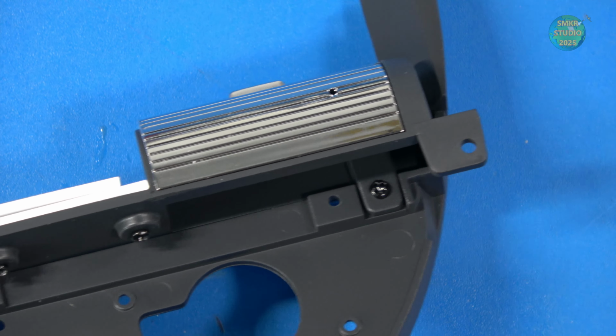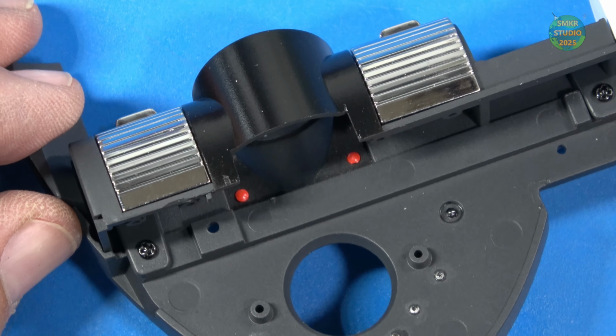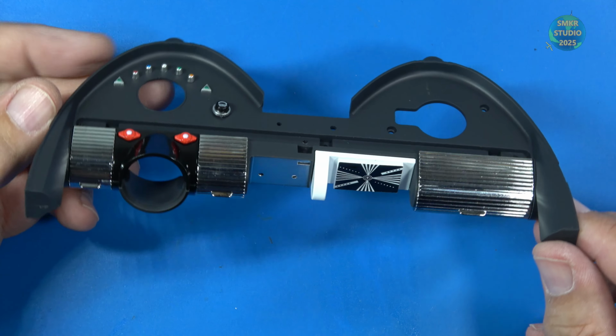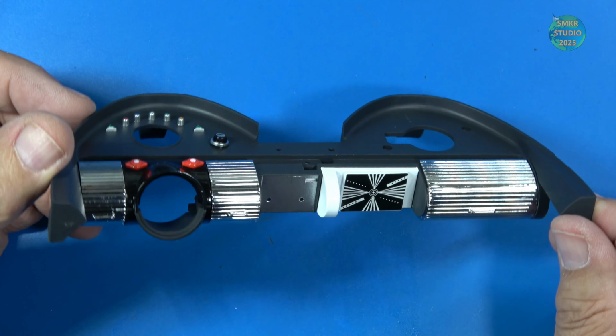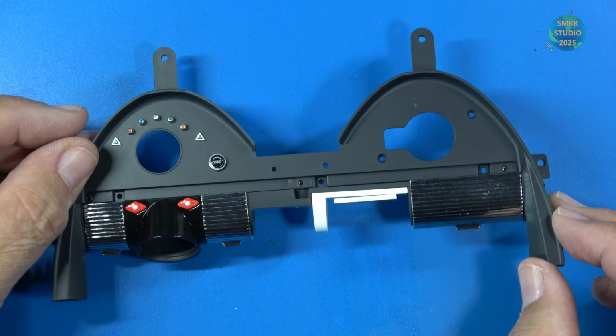Okay, all 3 screws are in. Looks good. That completes phase 79. Looks great. Let's head over and do the final phase for this video, phase 80.